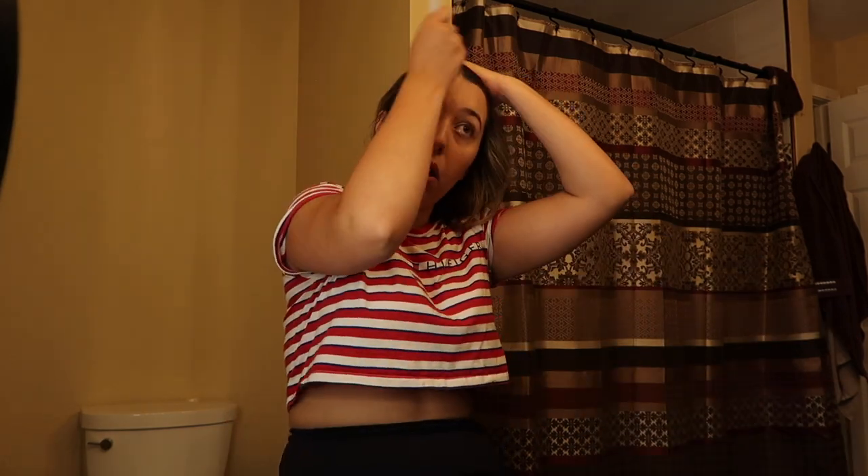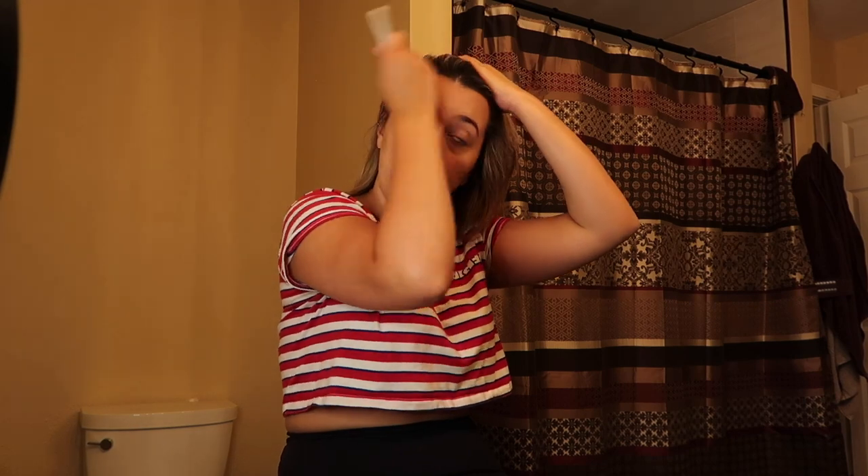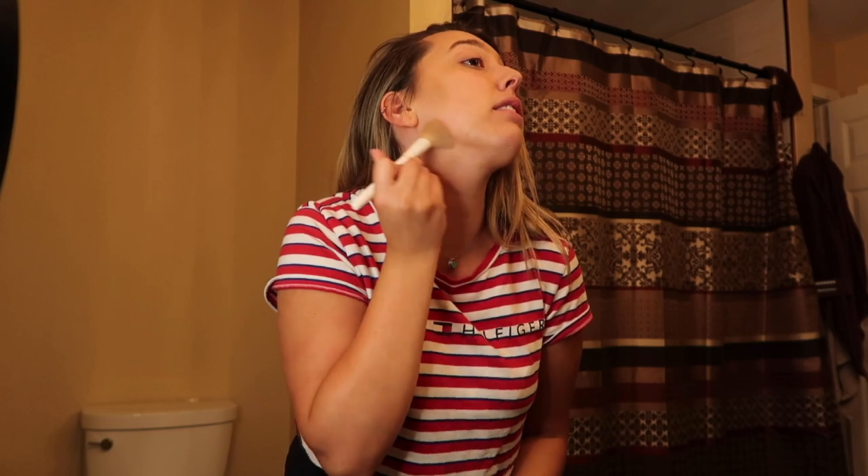I bring it up along my cheekbone and rub it in. I do the other side too. I tanned a lot yesterday so I'm wondering if my foundation looks too light, so I'm gonna add a little more bronzer — I do not want to be that girl who looks like she doesn't know how to do makeup. I don't usually put it on my forehead but I think this is fine.